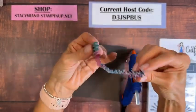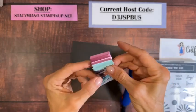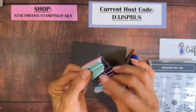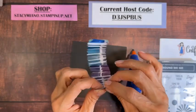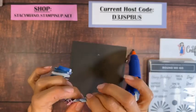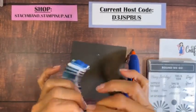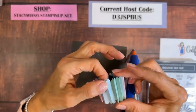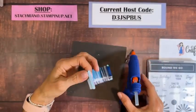Now, what you're going to do is you're going to repeat the same thing. Here's the smaller end, here's the larger end. You're going to put glue on the smaller end and match. Oh, this one isn't folded correctly. Hold on. And match. There we go. Match those ends up. Okay? Just like that.